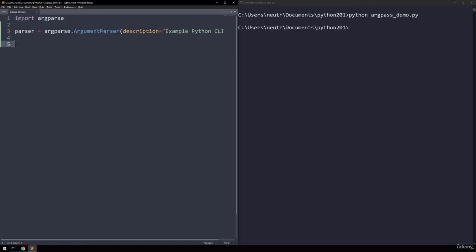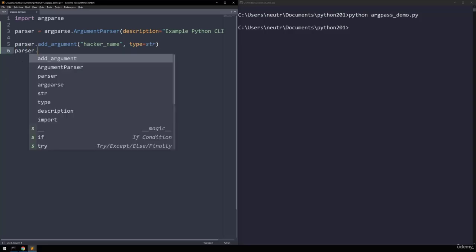And now, whenever we want to specify which command line arguments the program will accept, we can use the add_argument method. So we could say parser.add_argument, and we might want to have an argument for hacker_name, which we specify to be a string.